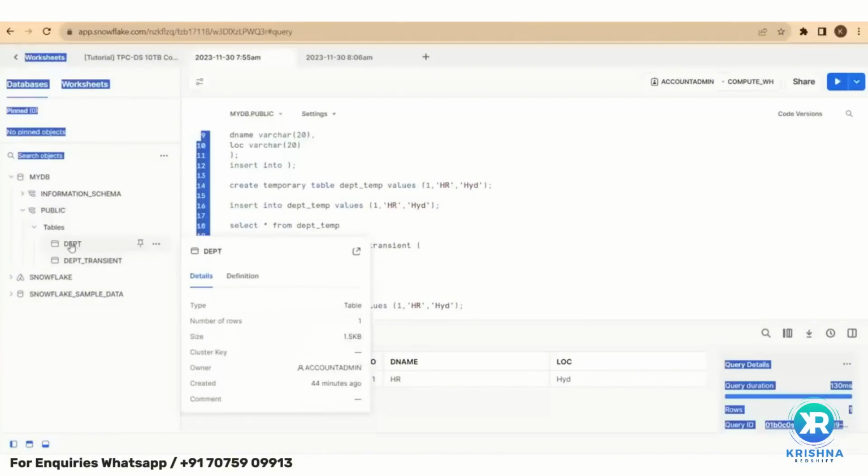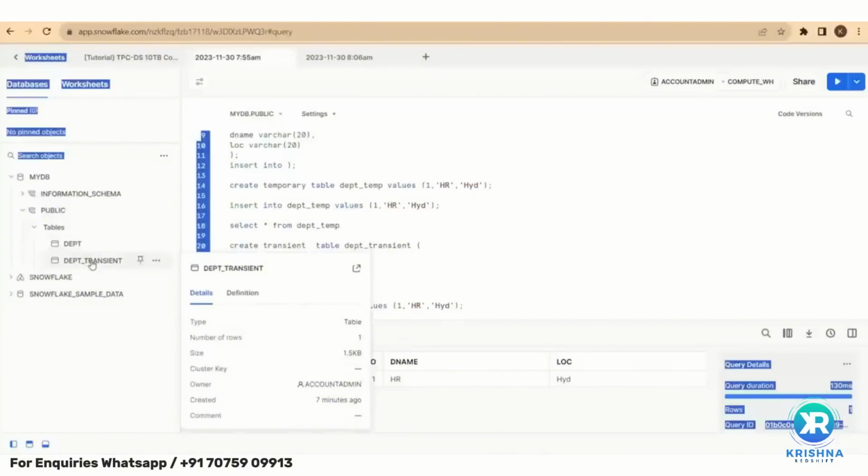See here, only the department table and the transient table are there. The temporary table is gone. So it persists only until the end of the session. Once you log off, it's gone. You can use it only within that session, at most 24 hours or 1 day. The table DDL and data both are lost. Whereas the permanent table and transient table both exist, even after you log off, and they will be there until you drop them.